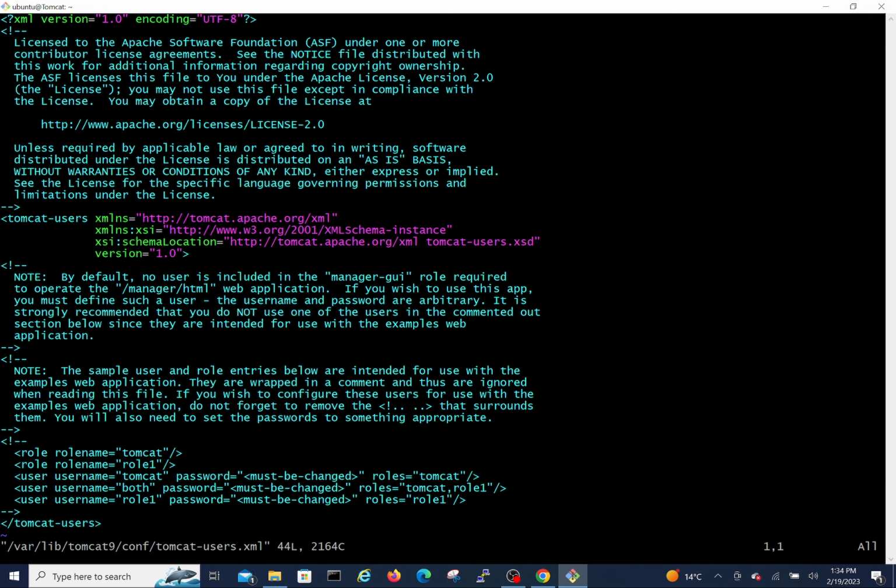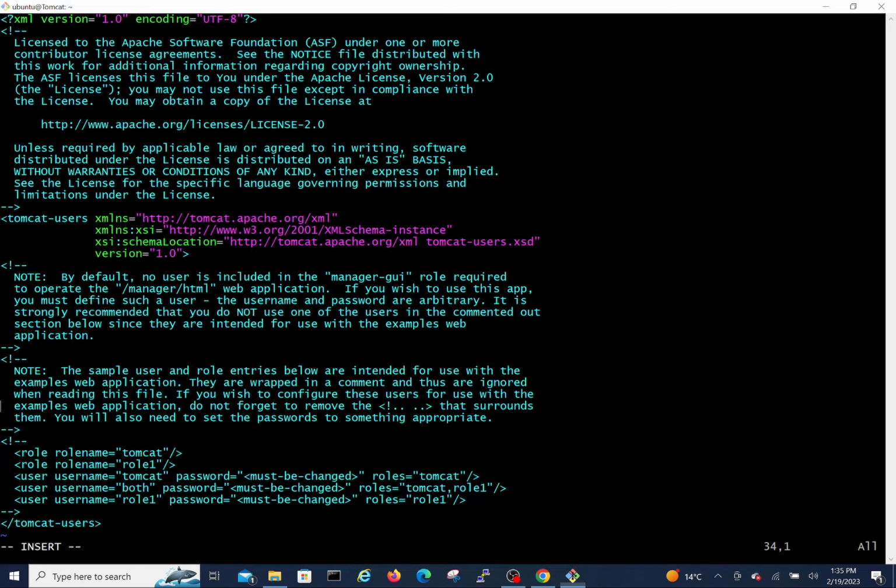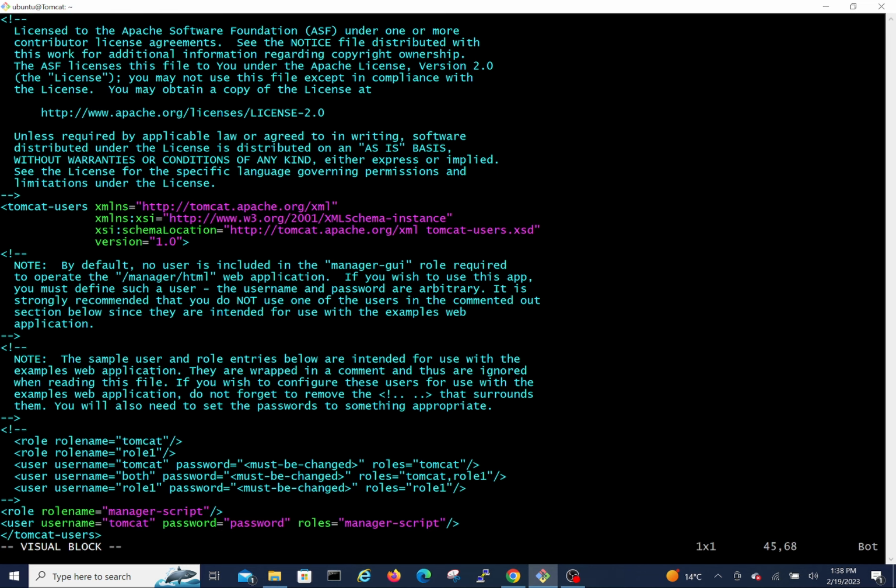So I will be going into the insert mode by pressing I on my keyboard. Okay, so I am here in the insert mode. Here you need to add a role, so we can just copy this and paste it here. Alright, awesome.